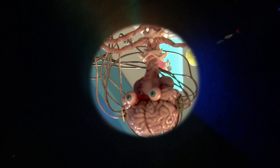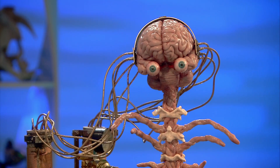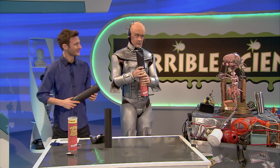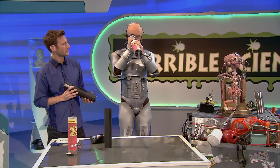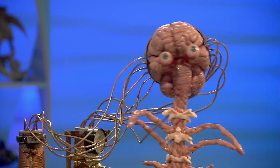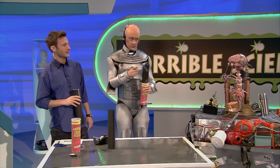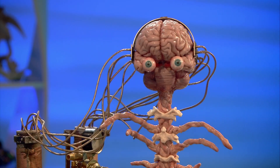Now, slide the tube so the lenses move closer together or further apart to get the image in focus. Wow. It works. Hang on — you're upside down. I'm supposed to be. That's how telescopes work. The lenses bend the light so the image appears upside down. If you want it the right way up, you'll need an extra lens. Or just stand on your head. We're going to use our telescope to look at the stars. But remember, there's one star you must never ever look at through a telescope — and no, it's not me. It's the sun. Because if you look at that, it'll damage your eyes. So don't do it.